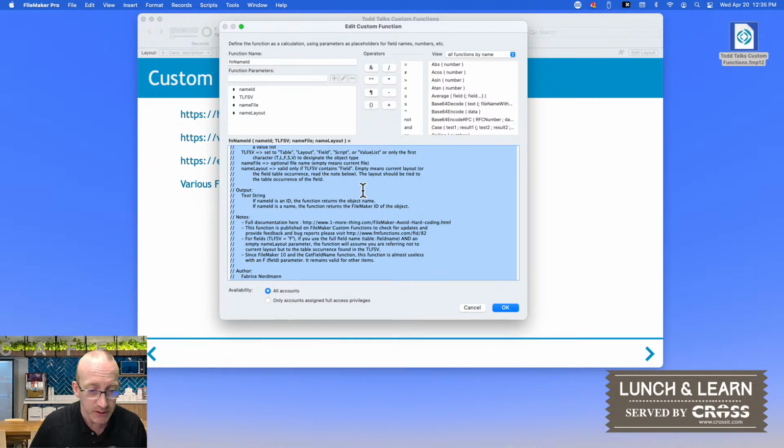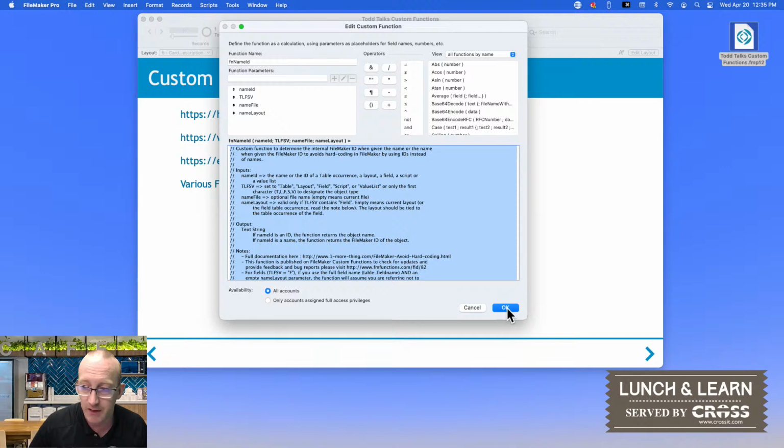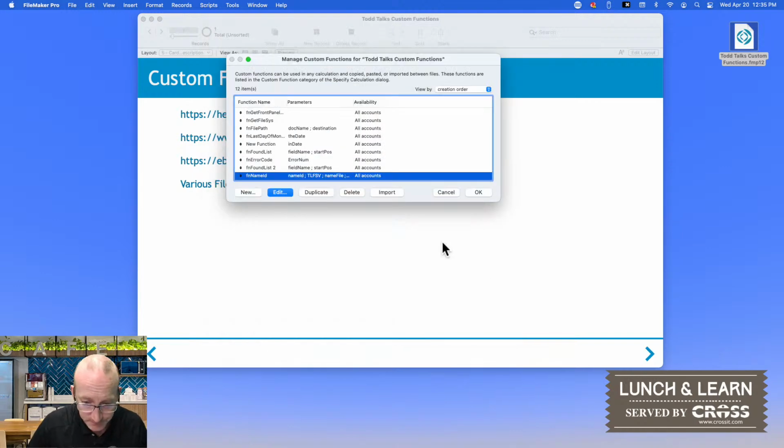That helps insulate some of your script steps from name changes. Because if you're referring to something in text, but then the name changes, if it's enclosed in quotes, it's not going to pick up on that. So this is a way to make sure that you're referring to things by ID, but then you can still get the name if the name has changed. So a very helpful function that I've used quite a bit.